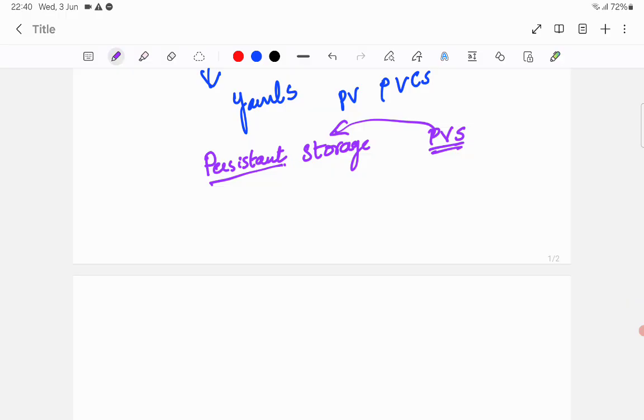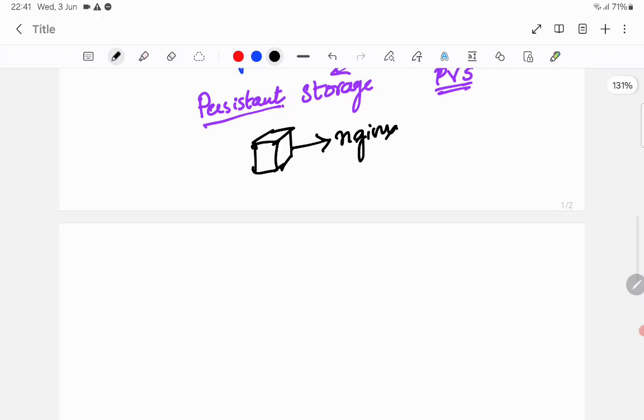Imagine that we have created a pod, and this pod has a container running Nginx, which is hosting the application, and the container is started and everything looks fine.